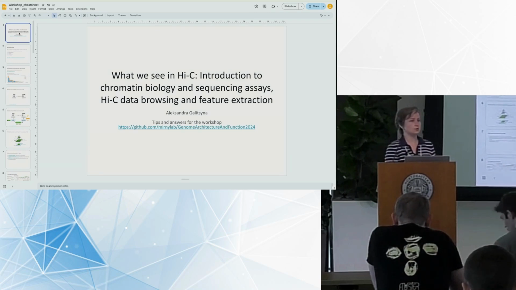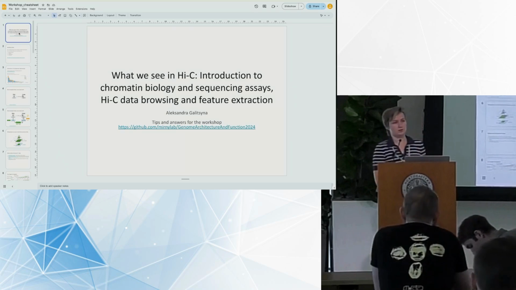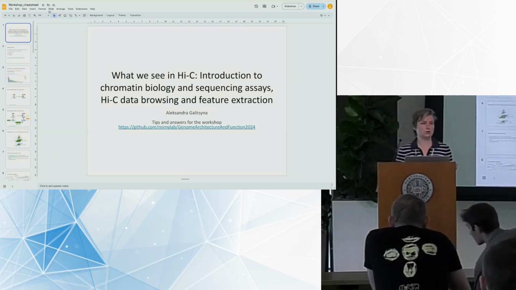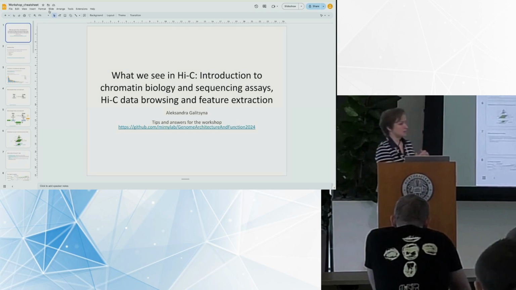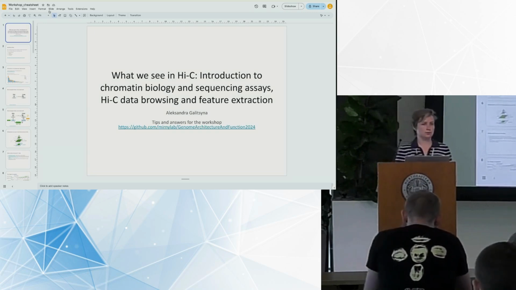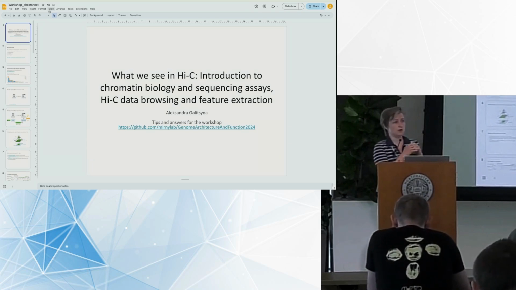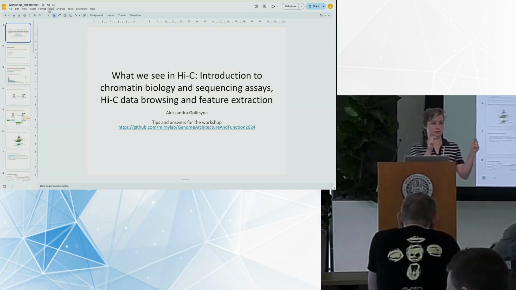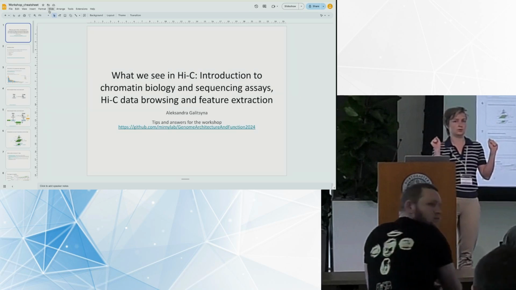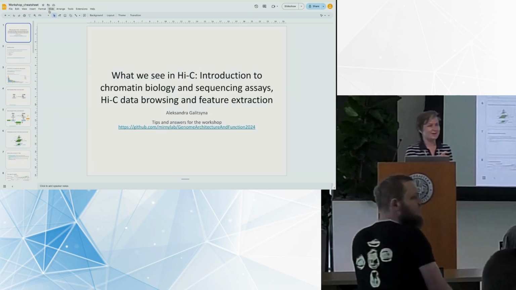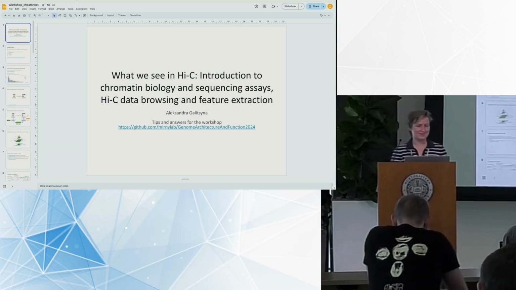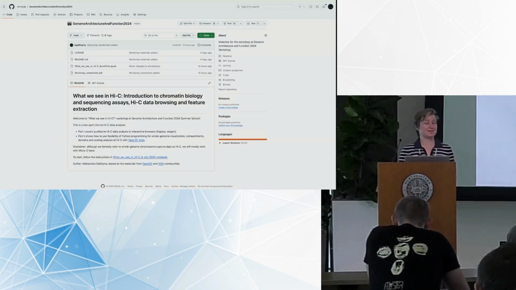To work today, you need preferably internet access, because we will be working through Google Colab. Or if you don't have access, you will be able to run the same code on your computers if you pre-installed all the requirements. So first, let's make sure how many people have access to the internet. Can you please raise your hand if you don't have internet access? Perfect. It looks like all of us will be able to work on Google Colab. If that's not the case, approach me in the pause or in the coffee break. We will try to resolve it.